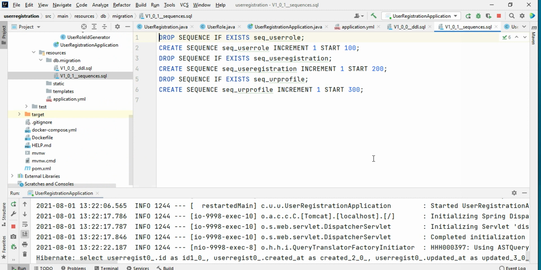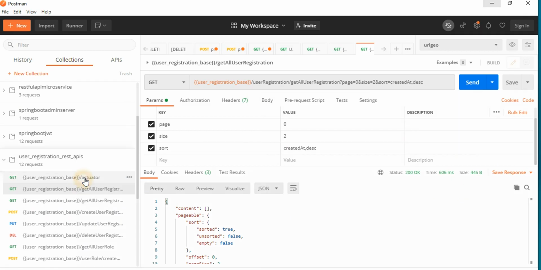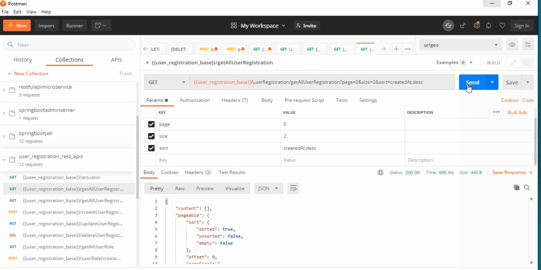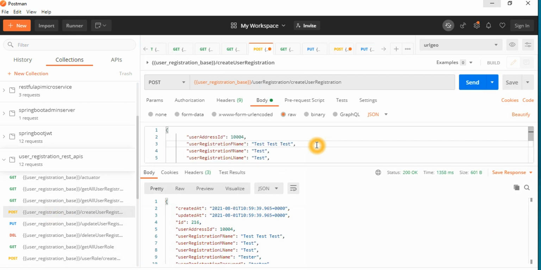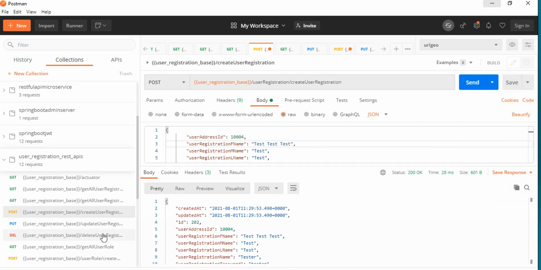So we run the application, and it's working as we expected. Now let's check with Postman whether every application is working as we expected. If you see here, I put in 9998, so it's the health check. The health check shows the application is up, and there is nothing there. So we create one of the records. The response is 200, so the first record, then you can see the second record, the third record, and everything is working properly.